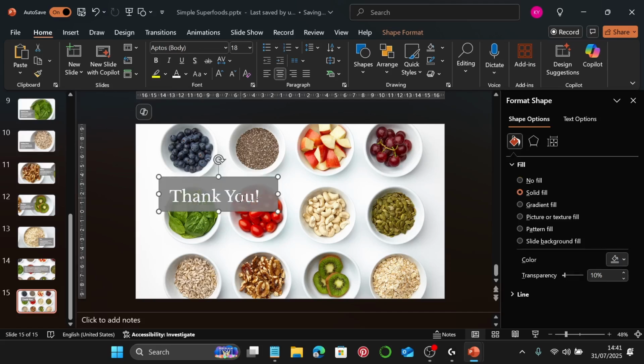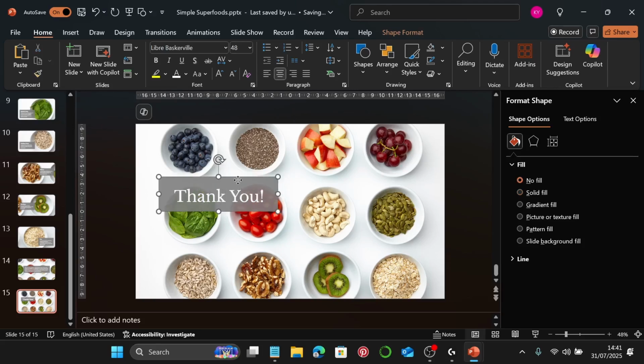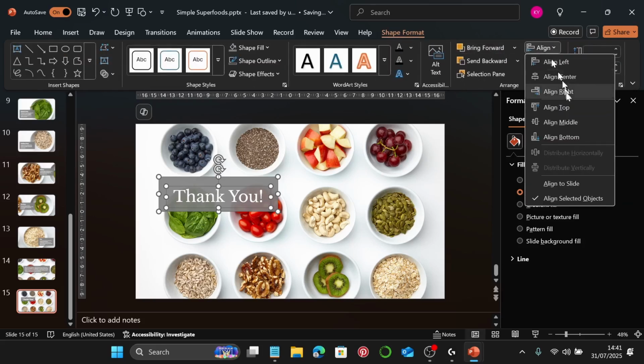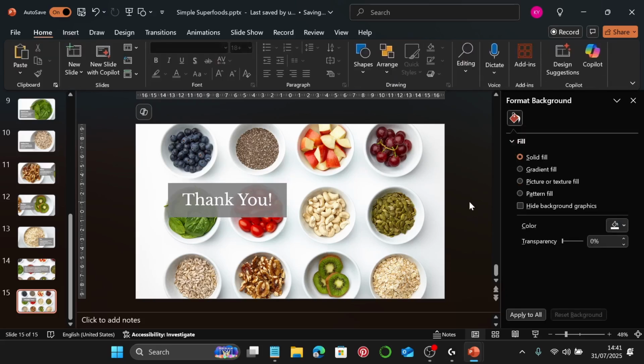Let me change the alignment of this text to center, select the two items, and go to align center and align middle like this, and we can just group it. It doesn't need to be at the center, but let me just move it around a bit like this, and yeah, that's it.